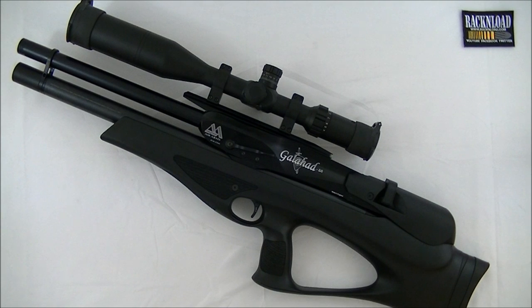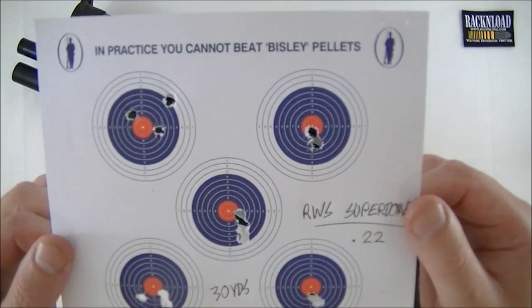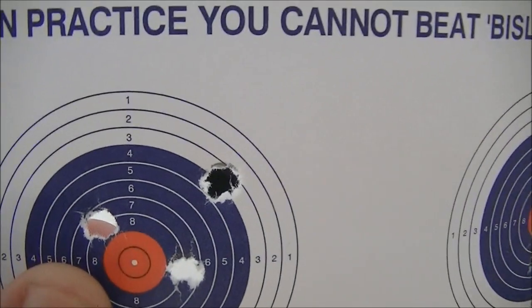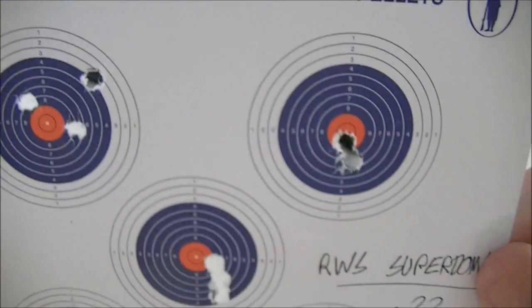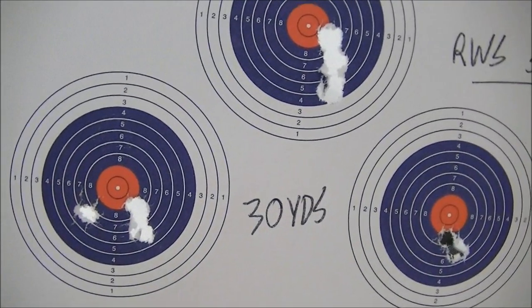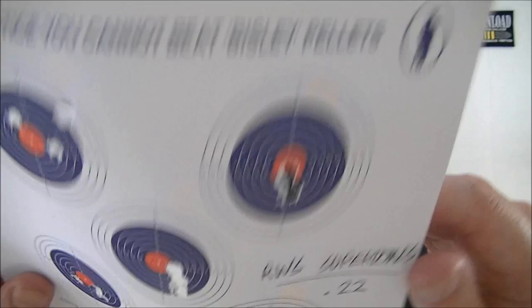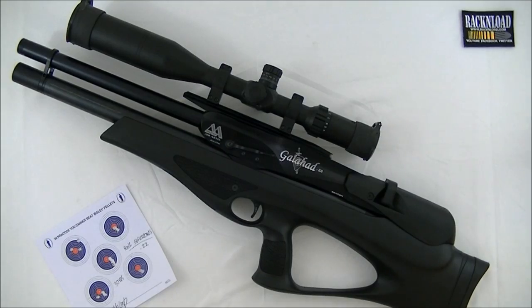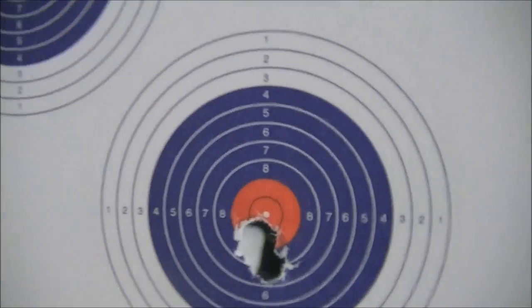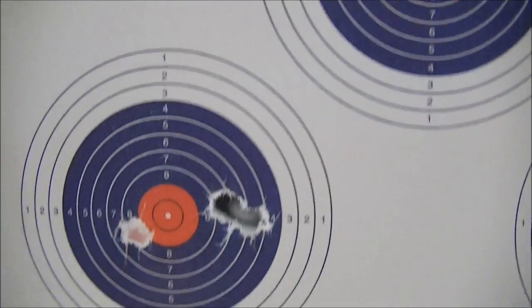Right, first of all, I'll show you this one. Now this is at 30 yards on my little test range. RWS Super Domes. Yeah, that one opened up a little bit. I think that was me. But pretty much one hole groups. Okay, 30 yards, no wind, RWS Super Domes. Another one there. Yeah, baby, happy with that one.